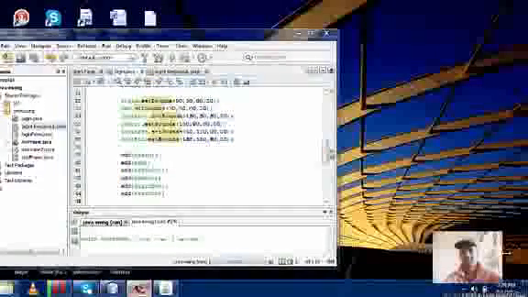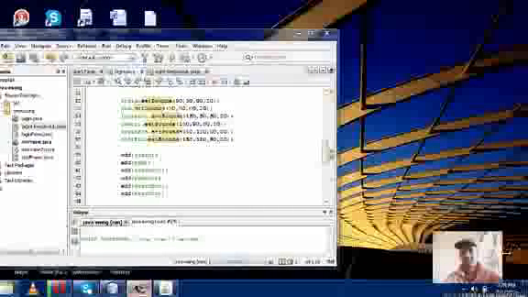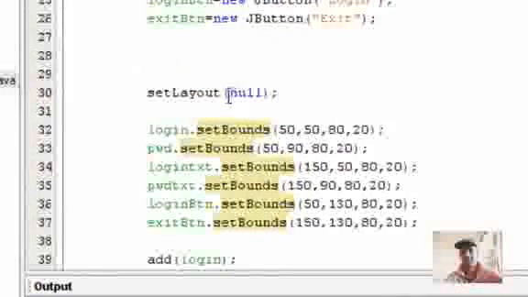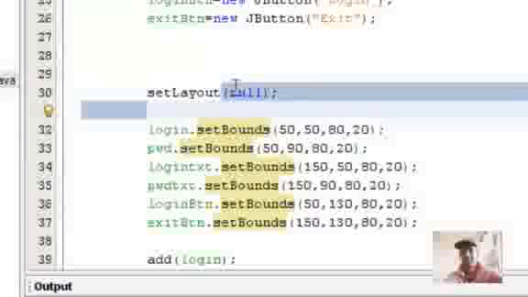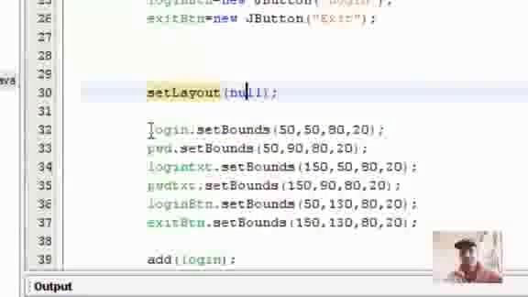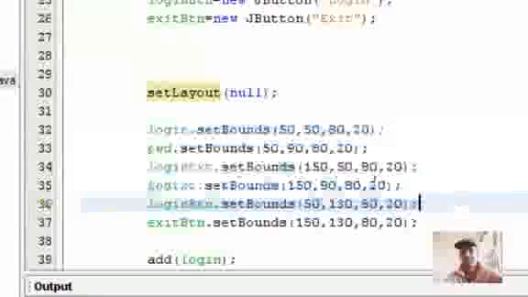And in this video we are gonna see what flow layouts are. We are gonna discuss what layout managers are. In a previous video we did not use layout managers. What we did was we just set the layout method to null, and we used the setBounds function.